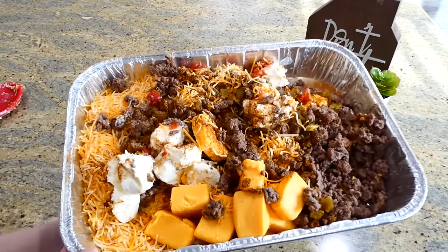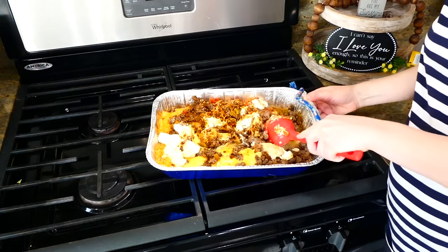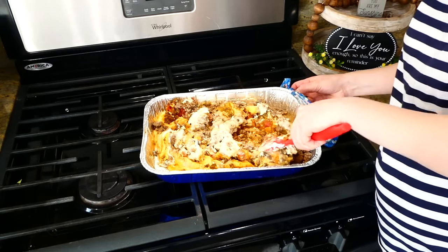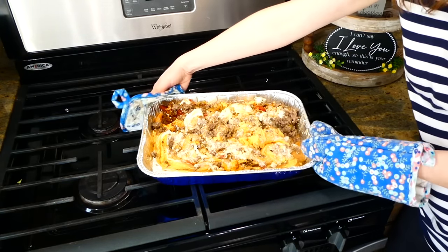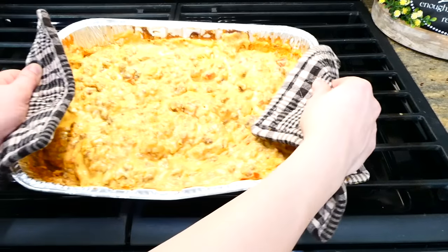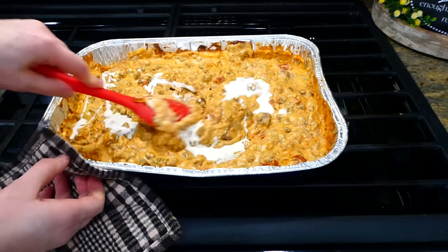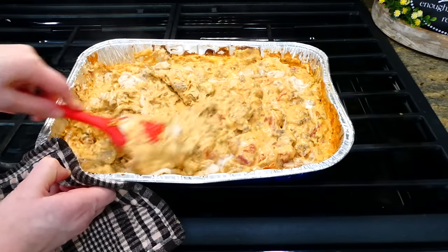This will bake on 375 degrees for about 15 to 20 minutes. Every 5 to 8 minutes though, go ahead and pull it out of your oven to give it a good stir until the cheese is completely melty. Now that we have all of our cheese completely melty, the very last thing I'm doing is pouring in 2 tablespoons of heavy cream. Go ahead and stir this in. This is going to make your queso extra creamy, and then it's ready to serve.